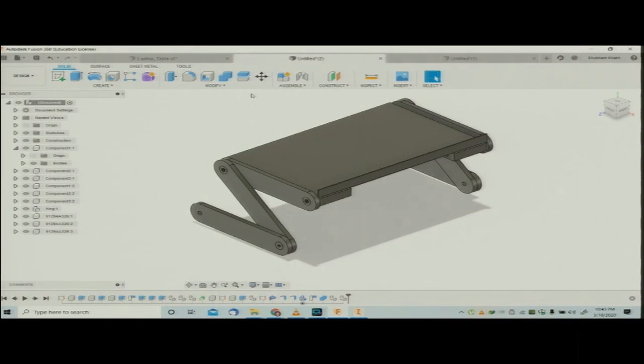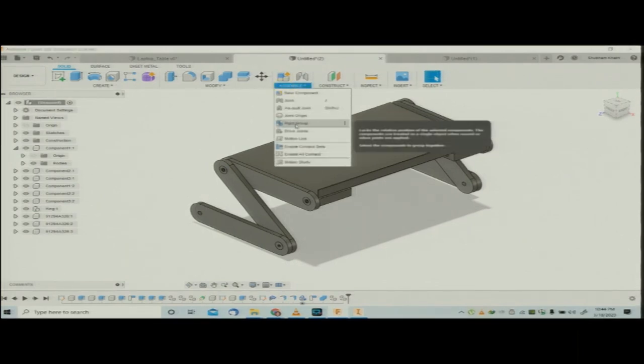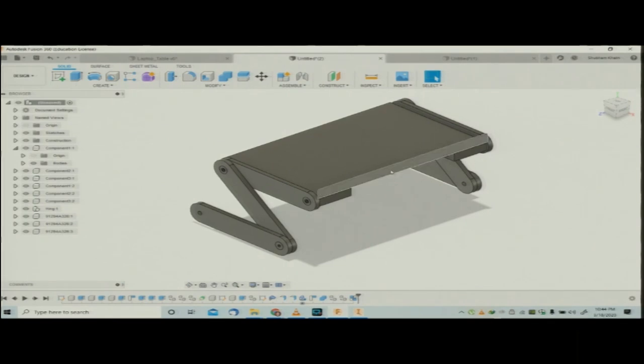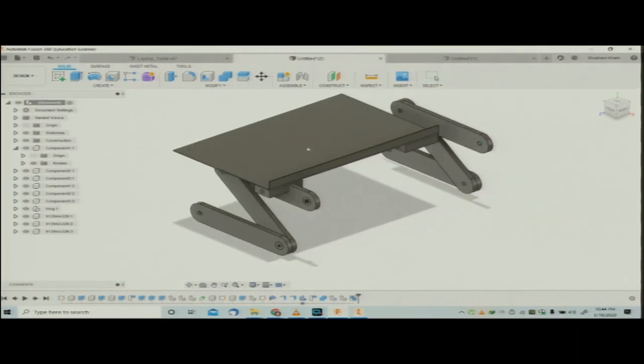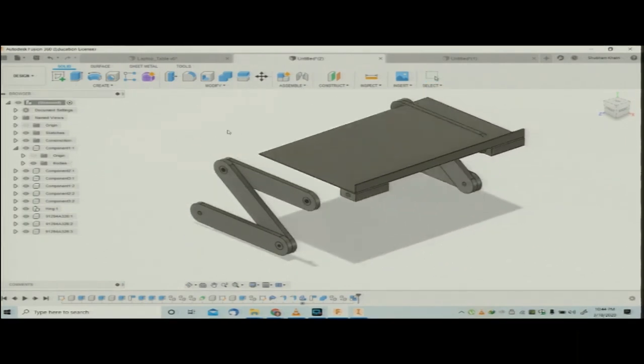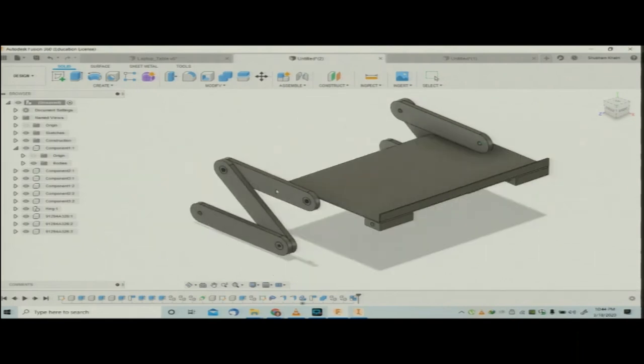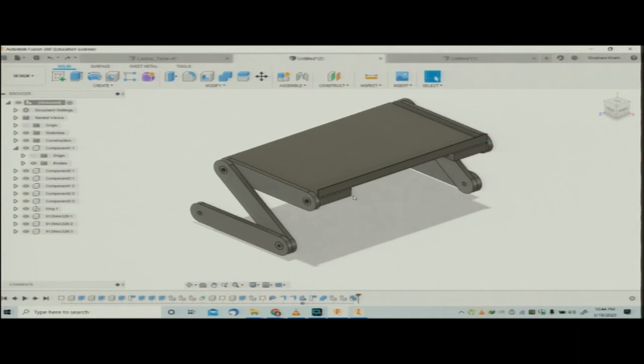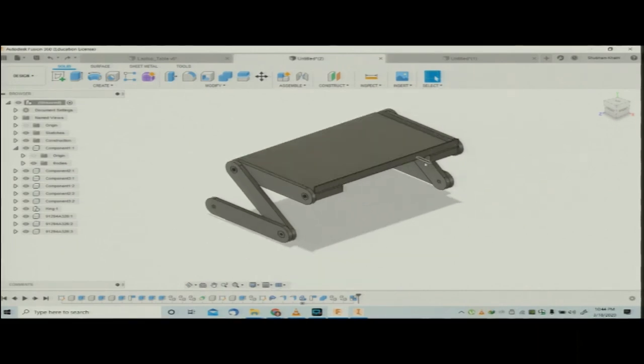Now I will start to put joints here in the assembly. Let us make some rigid joints. I need to make the sheet metal and the hinge support a rigid body. Now this has become a rigid body. Whenever I move this, it has become a kind of permanent joint here. Wherever I move this body, both bodies are now kind of one body. They were created separately, but they have become a rigid joint here.